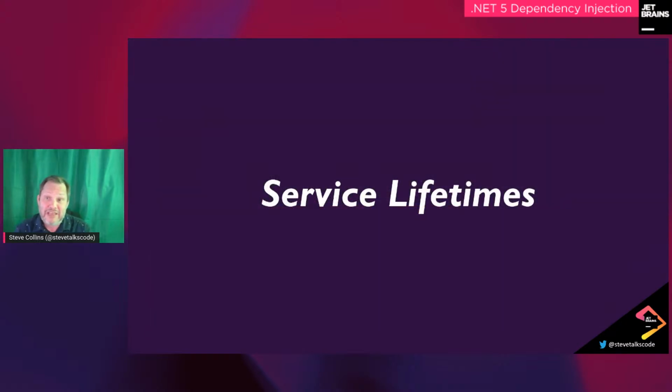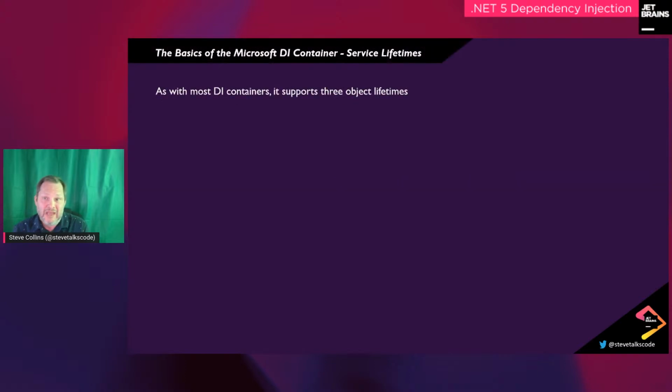So, having covered how we get the container to be built, let's give some consideration to the lifetimes of object instances that you want the container to create for you. I'm sure that this is probably familiar territory to you if you've been used to using .NET Core for a while, but I've included it to make sure everyone is at the same level of understanding before we start delving a bit deeper. Firstly, we have singletons.